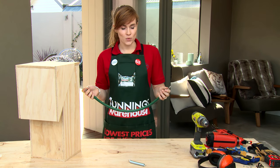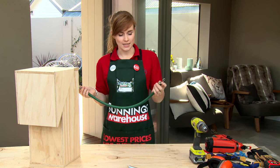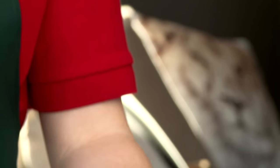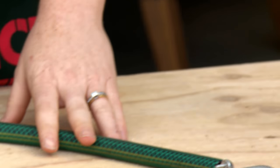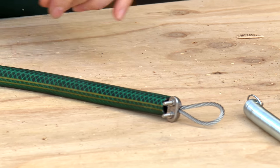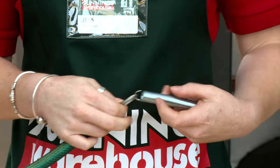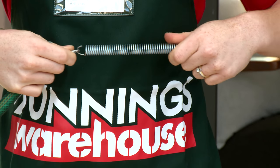I've made this fixing with some wire that we've had cut from Bunnings. We've just looped this over and clamped it down, and put it through a piece of hose. This is going to protect the tree that we hang it in as the tree grows. We also have a spring to attach at one end so that as the tree grows, this can expand out with it.